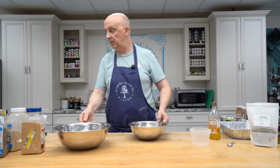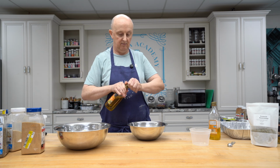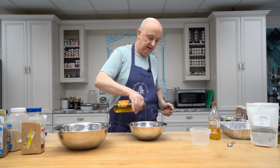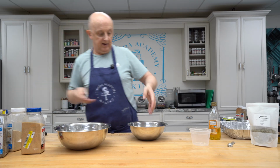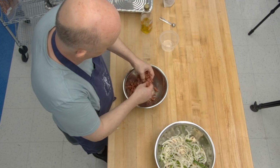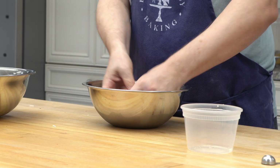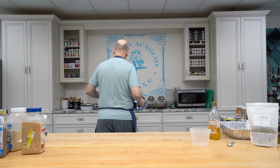What I'll actually do, but just before I put that to one side, let's give it a little drizzle. It's all the same seasoning, so it doesn't matter that my fingers still have seasoning from the vegetables on them, because it's all mixed together. It's all going to the same place. So we'll put those to one side.